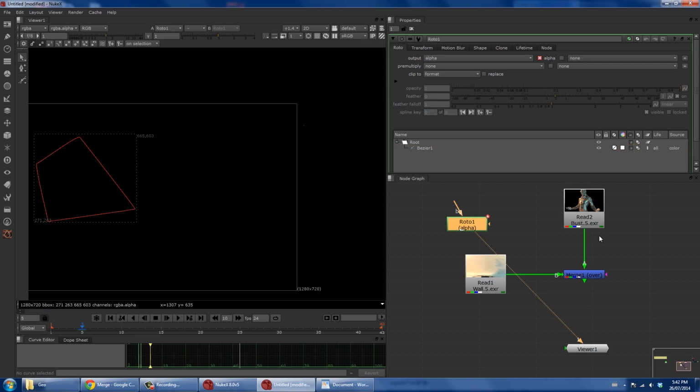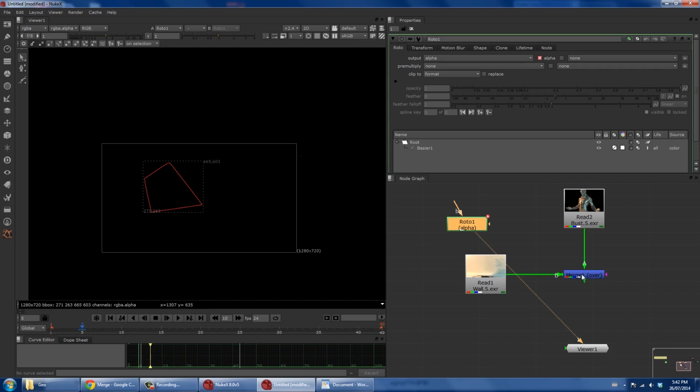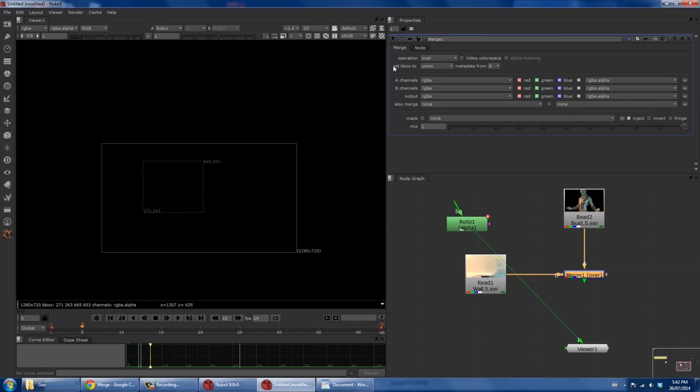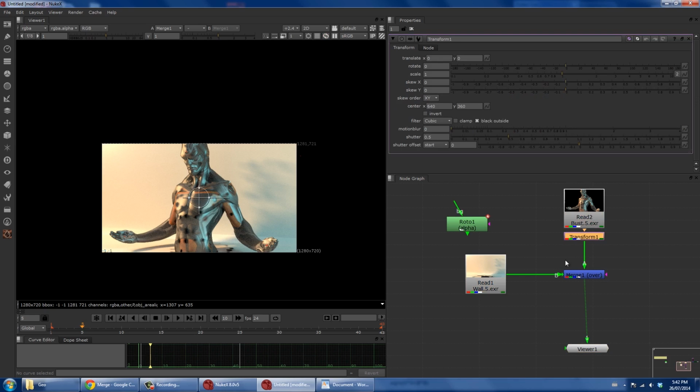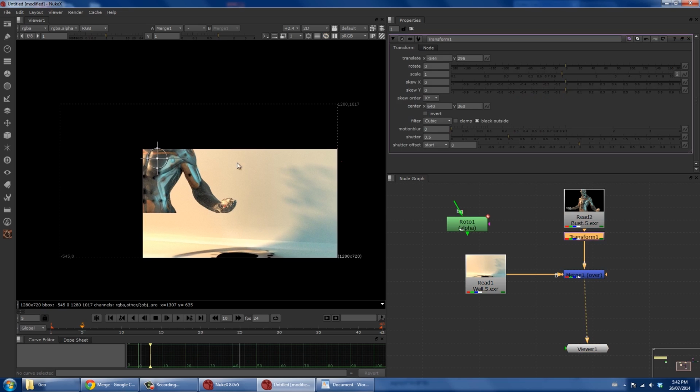Okay, so let's say over here you have set bounding box to union. Where that's really helpful is, say for example, I had this guy and I transformed it and moved it over here. Well, now you see how the bounding box has totally expanded beyond the edge of the image.